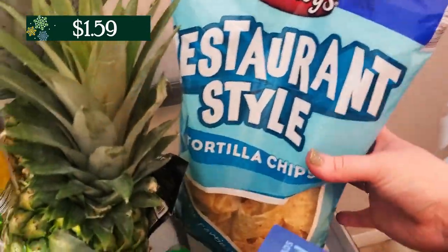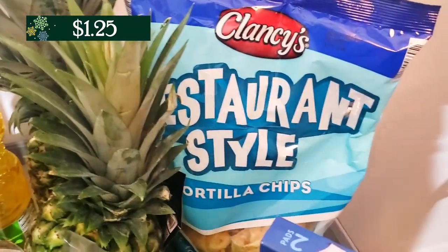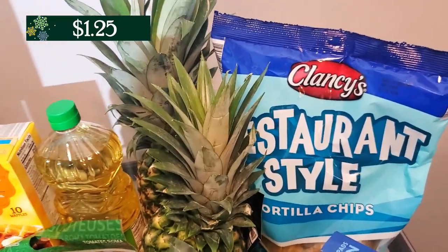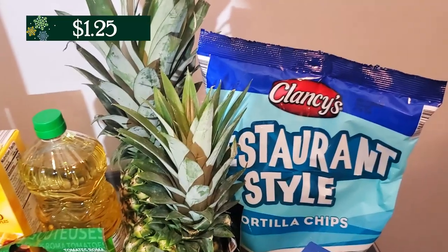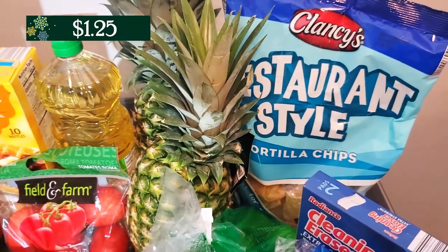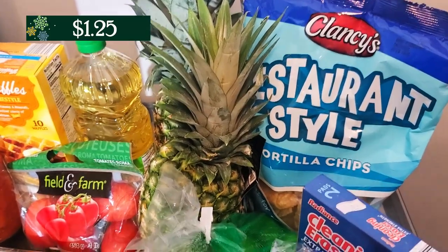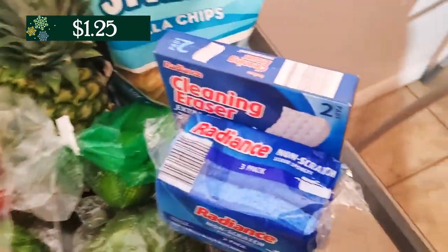Right next to that, as you can see, I bought these restaurant style tortilla chips. I'm going to be making like a tortilla soup this week, so I went ahead and grabbed those. And Aldi has like the scoop tortilla chips — last year at my Aldi they were roughly like 89 cents, 92 cents, something like that. And oh my gosh, today I almost lost my mind — the scoop style tortilla chips are now like $1.79. I couldn't believe it. They've gone up nearly 100%. That blows my mind.